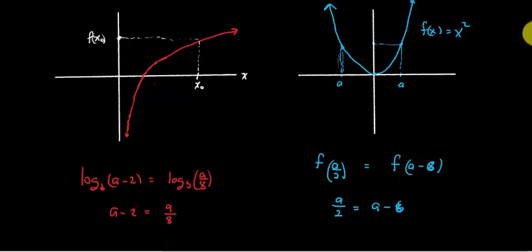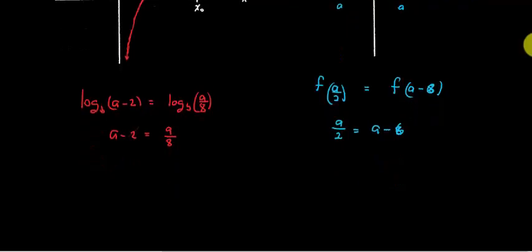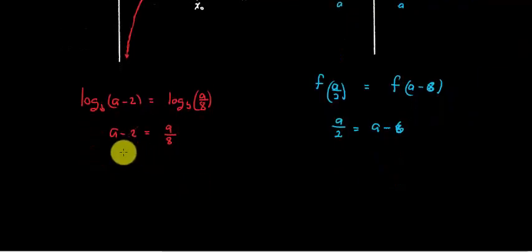And so that is a special property of logarithmic functions, and it arises from the fact that they are one-to-one functions. That is pretty powerful because this allows me to solve all sorts of equations that involve logarithms and also exponential functions. And so let me give you some examples. In fact, if I actually put in a number here, let's say for my base, I just let this be something like 7. Well then, since they have the same base, I can write that a minus 2 has to be equal to a divided by 8. And I can multiply both sides by 8.